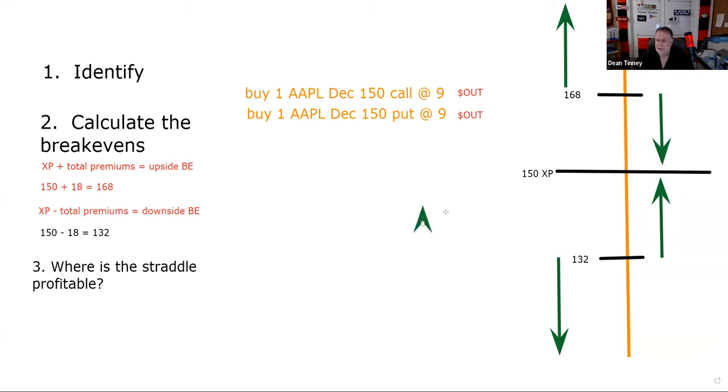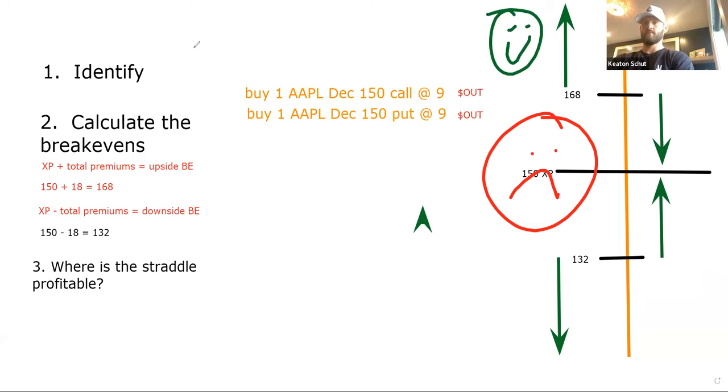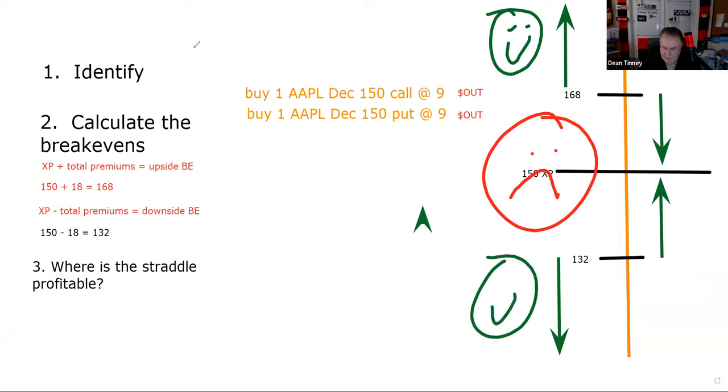So what we're saying is, if this was a short Apple straddle, if I just change the buys to sells, it would still have a break-even of 132 and 168. It would just be the person who's short the straddle wants Apple to be between 132 and 168. When you buy the straddle, you want it outside. So again, in terms of my happy face, let's change that to red, because that's going to be an unhappy face. And again, if we did the opposite strategy, it'd be the opposite.